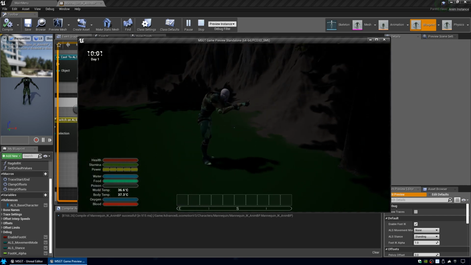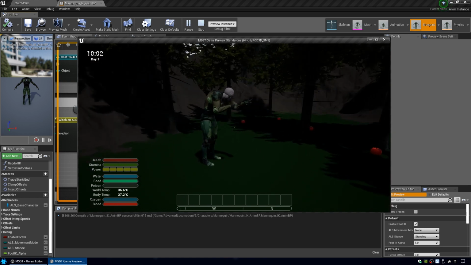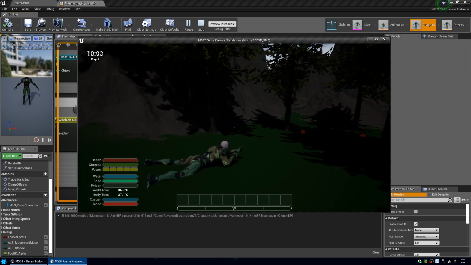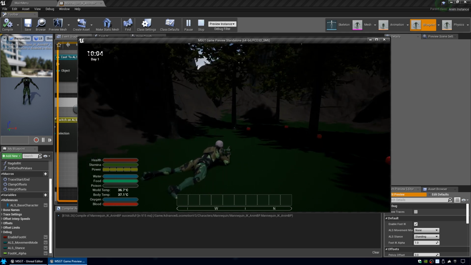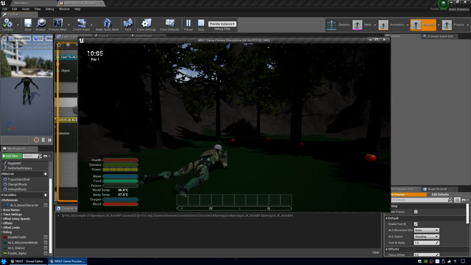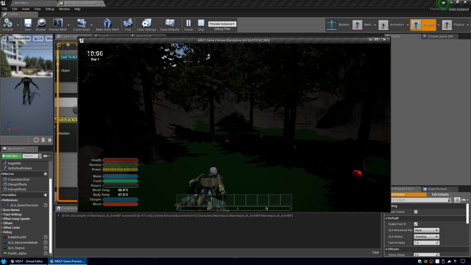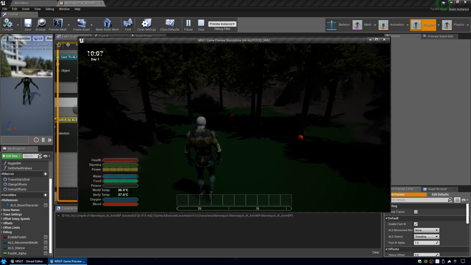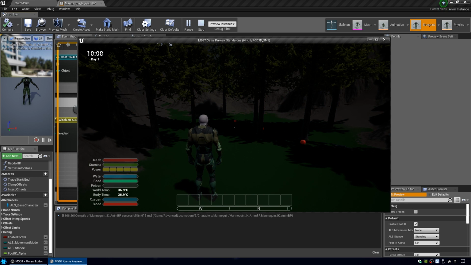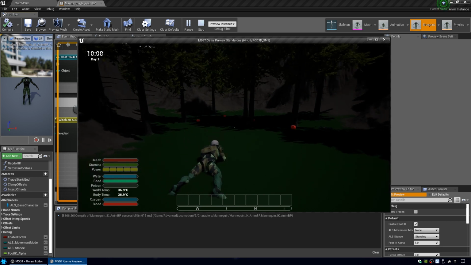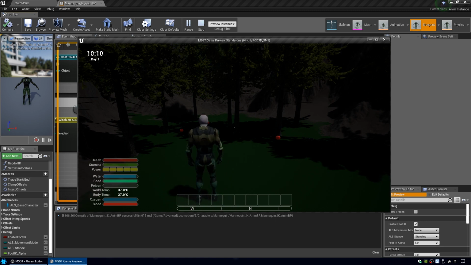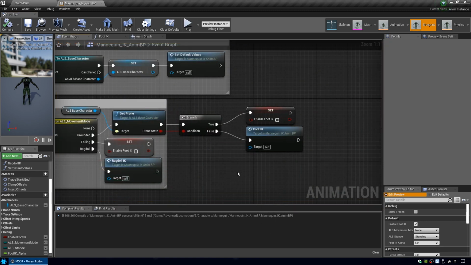Look at that. So still, we'll turn in place, which we just need to prevent. But you can see that it's actually allowing you to correctly prone. It's turning off IK. You get up. And there you go. It does do a weird thing during the transition phase. We won't worry about that for now.